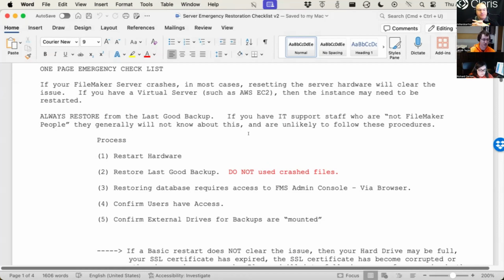It may be easy to identify what the last good backup is, but there may be some investigation. There have been a few scenarios I've observed where FileMaker Server will stop producing logs under a couple of different circumstances. That makes identifying the last good backup very difficult. It's very easy if you can just go to the end of the log and it looks weird. There's an example in here that talks about log seams. The server's running, you're going down the log, and then suddenly it's booting. That's surprising. It never shut down. That's weird.